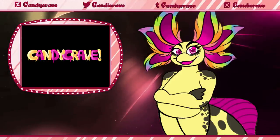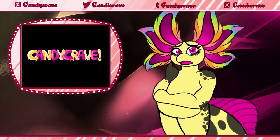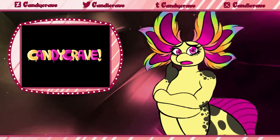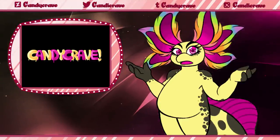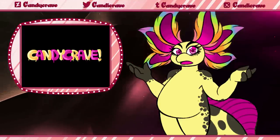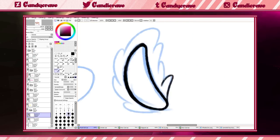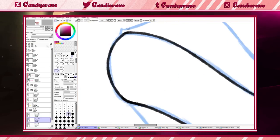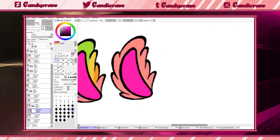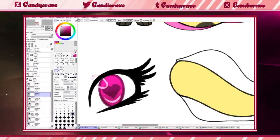If your character is asymmetrical, make sure to note this on your reference. It's easy for someone to assume your character's markings are mirrored, just like Lemon's here. If needed, you can also supply close-up views on certain details of your character, such as their clothing or certain body parts. Let's say I want Lemon's eyes to come out a very specific way. To ensure that the artist gets this right, I would have to draw a close-up of her eyes and label what I want them to capture the most — here, it would be her heart-shaped pupils.